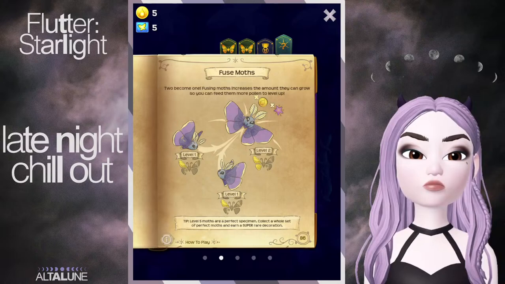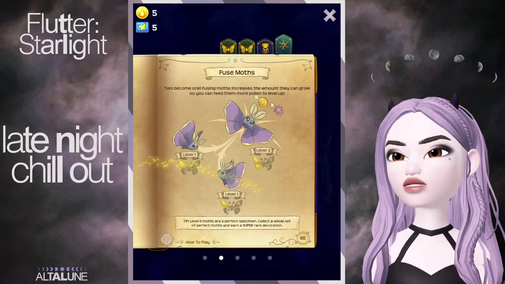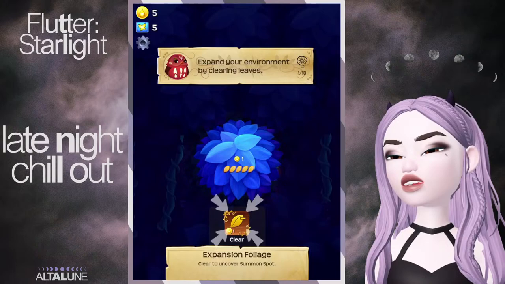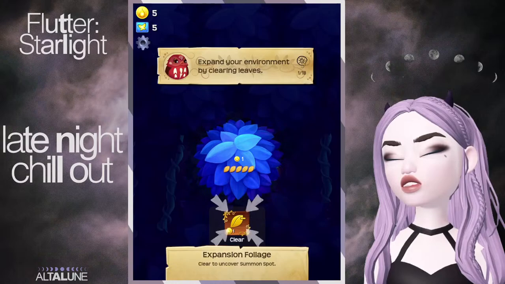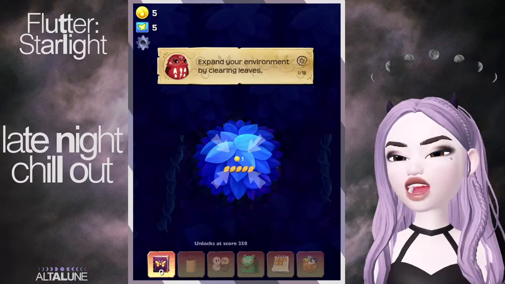Okay. What else we got? I can't swipe for more. Is that it? Go back but not forward? Okay. Yeah, it's definitely telling me to clear these leaves. Clear to uncover summon spot. Okay, but how do I clear it? I'm really confused. Oh no. I feel like it should be obvious, but it is not obvious.